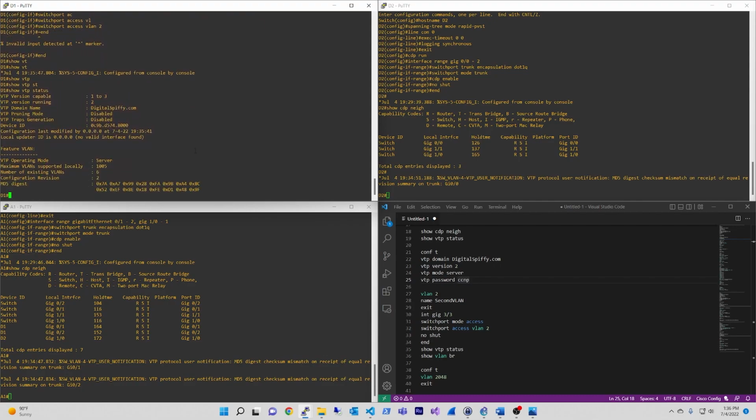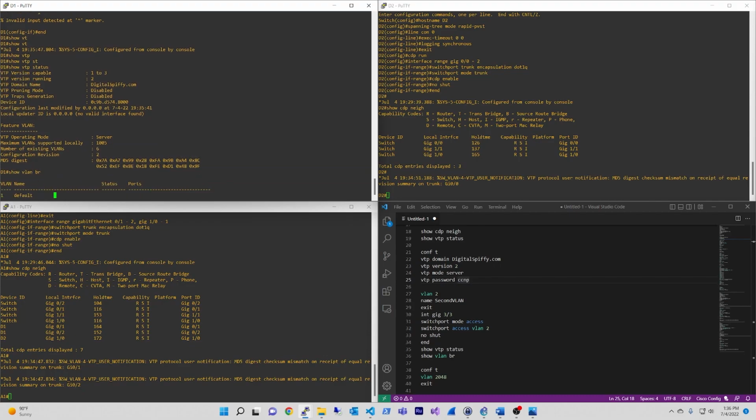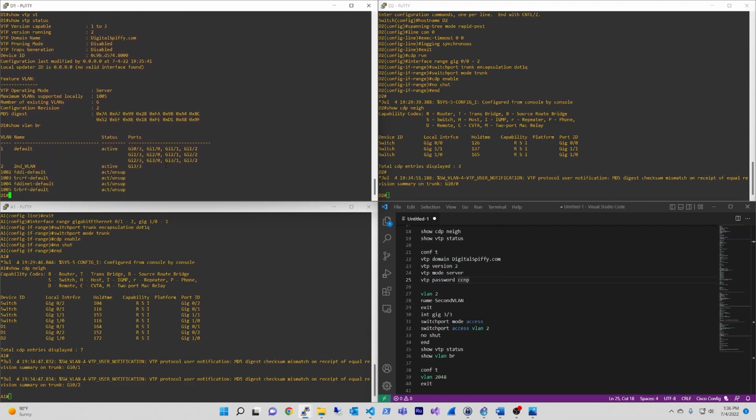And you'll notice that the revision number has changed along with the number of existing VLANs. And I can run the show VLAN brief command, you'll see that the VLAN is assigned to the port that we assigned it to.